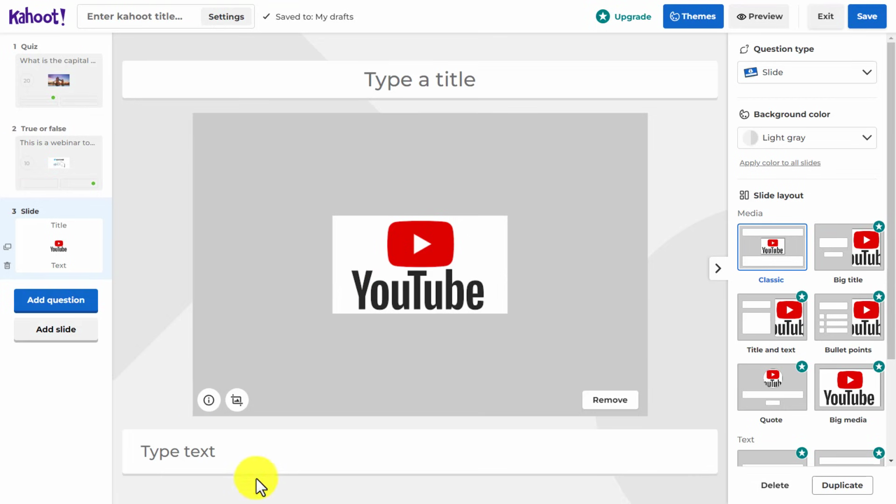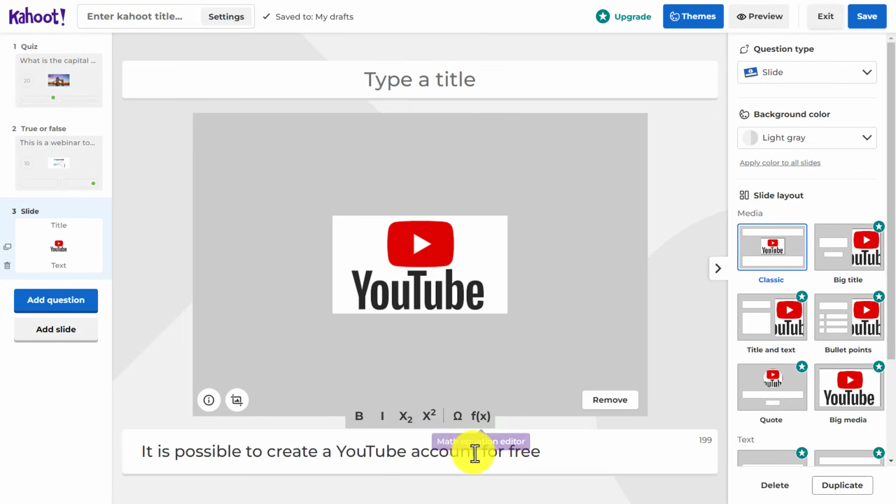That's added onto the screen, and then my information, because a slide is not a question, it's actually information, is going to be: it is possible to create a YouTube account for free. Okay, or in fact a YouTube channel would be the better word, so I'll change that to YouTube channel for free.